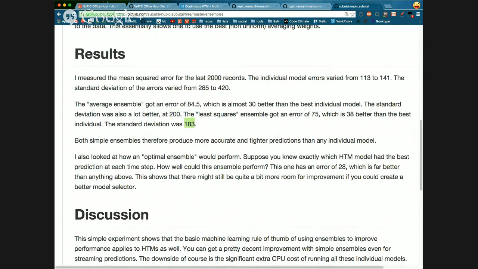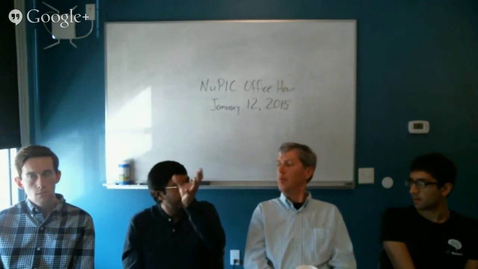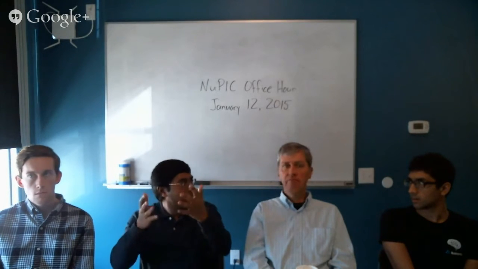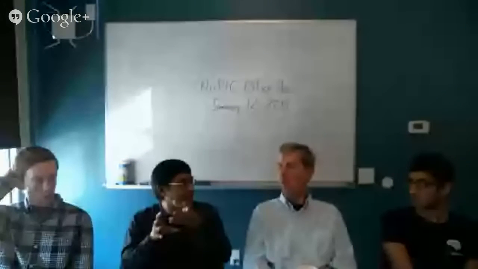Wow. Cool. And the trick here is obviously you can't have all the models be identical. They have to be different in some way. So I vary the random seed and the encoder resolution. Why the encoder resolution of all the things to vary? I felt that would have the biggest random impact on the output. You kind of want a bunch of randomness in the output in order for ensembles to work. And I thought this was reasonable. This is one of the biggest factors in the prediction.